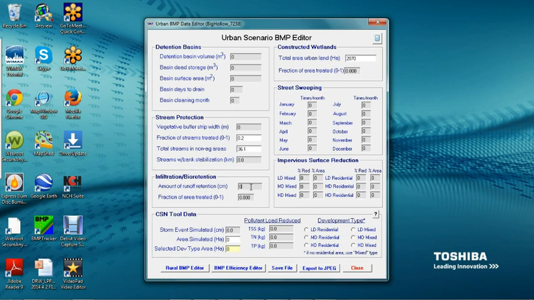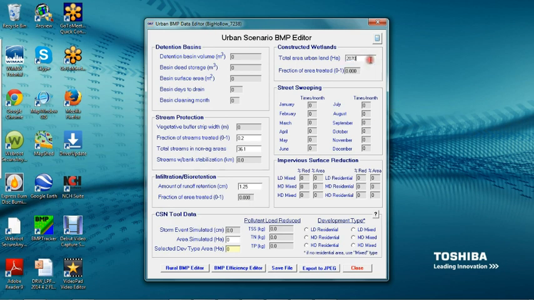So 1 inch is equal to 2.54 centimeters, and half an inch runoff capture might be somewhere in the order of maybe 1.25 centimeters of runoff or rainfall is captured before runoff occurs. And again, we also have to indicate what fraction of the total area is treated with this particular BMP. Again, we have the option of specifying from 0 to 1 or 0 to 100%.